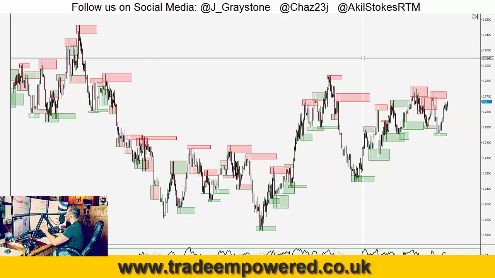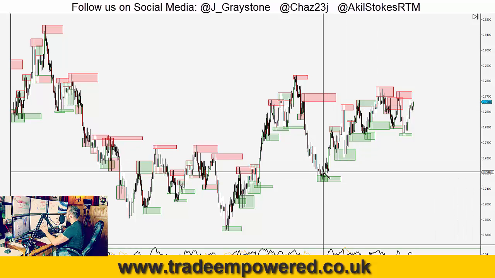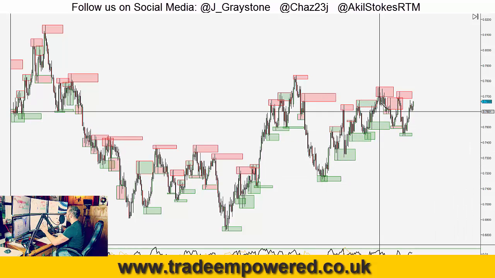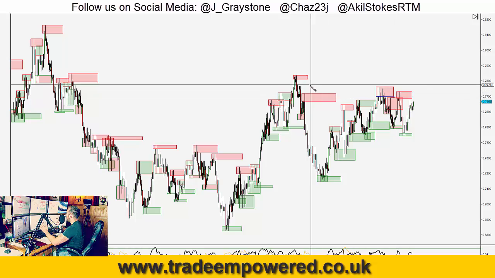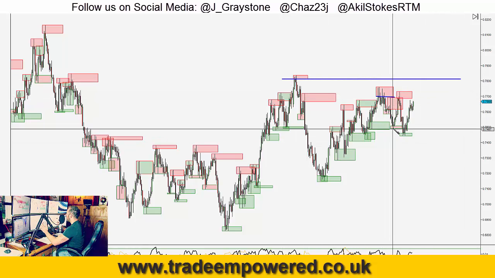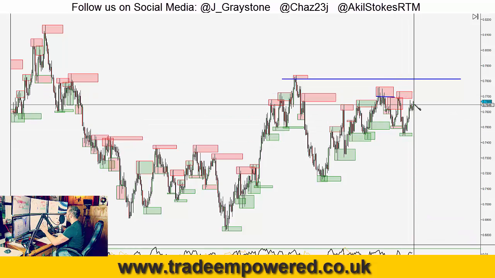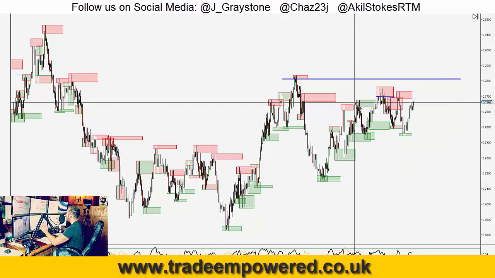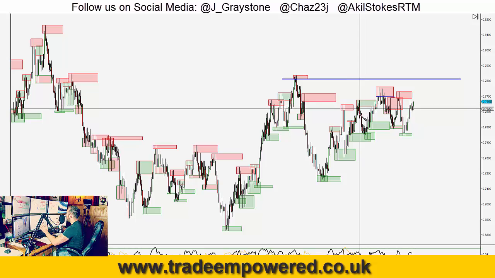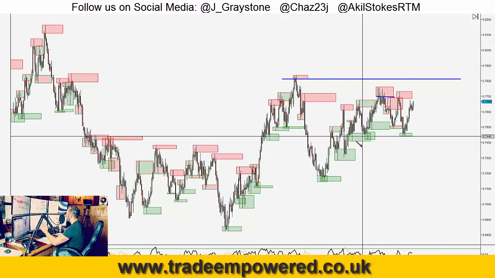Next pair I want to share with you is the Aussie dollar. Now the Aussie dollar, we were bullish, okay. We put in this high. We didn't quite test the highs that we were expecting yet, and then we've sort of broken structure here, putting in a potential rotation. And as we pull up, we're just pushing up to test this previous resistance level. We've also got this inside structure level here, which could form a head and shoulders formation.